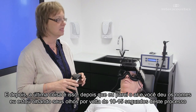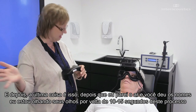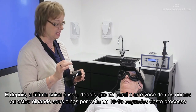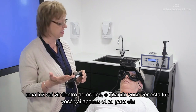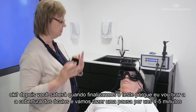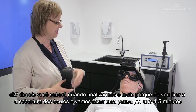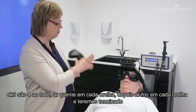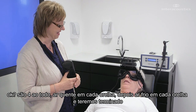One last thing: after I've stopped the air and you're doing your naming and I'm looking at your eyes, about 10 or 15 seconds into that process, a light is going to come on inside of the goggle. When you see that light come on, just look at it. You'll know when we're done with the test because I'm going to take the cover back off. Then we're going to take a break for four or five minutes and proceed to do the second out of the four. So four all together — warm air each ear, then cool air each ear, and then we'll be done.